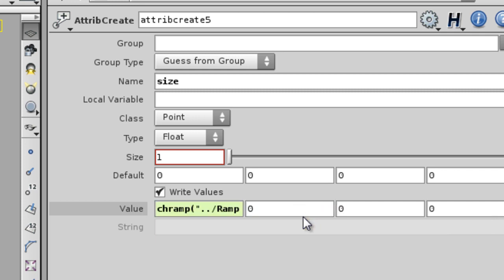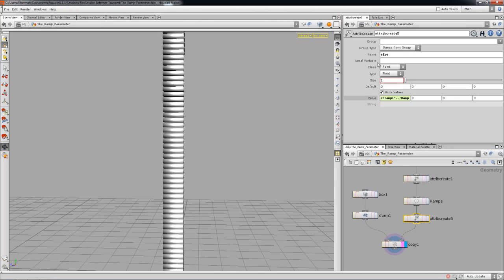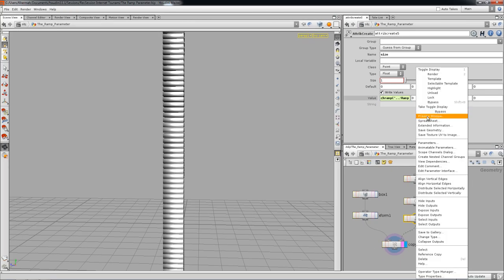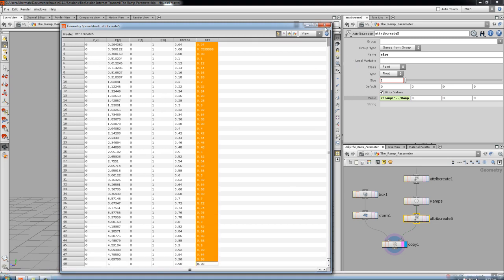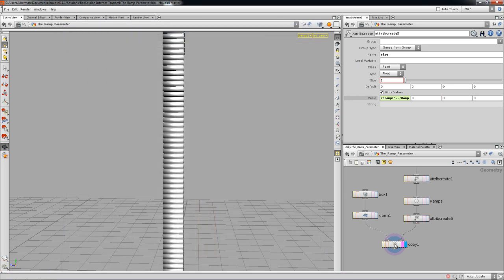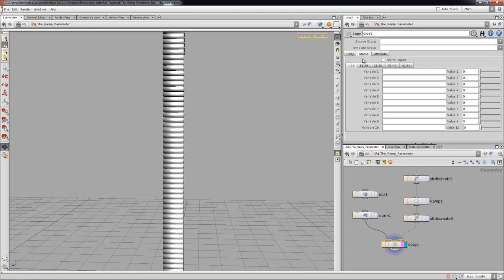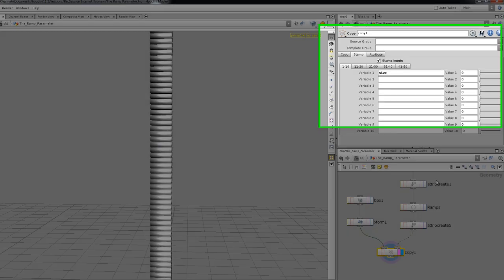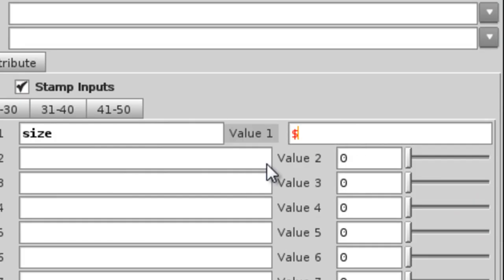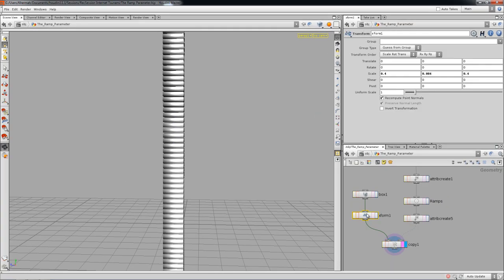It's a 0 since it's a float value, and now we have the whole size attribute in a 0 to 1 range. So pretty much it's mapping out all the values. So over here we can actually go to the stamp feature, and under input you can call this size, and the attribute over here is actually called size, right? So over here we can actually go ahead and just use size.